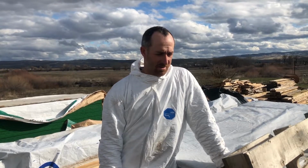Well guys, we got it all sprayed. Brutal. Took me a couple hours, and I ended up using like half a gallon of vinegar. The hydrogen peroxide, which I've read about, gets all foamy on the mold, and you can see it acting. And so we're supposed to go back.